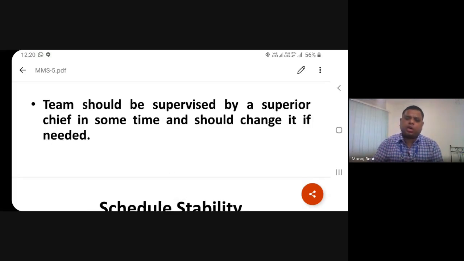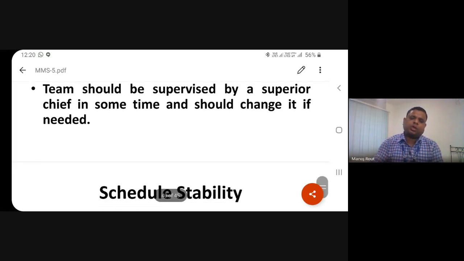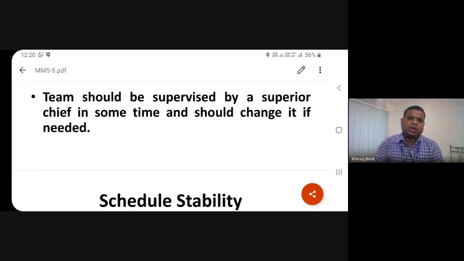If you take the example of Bhubaneswar Circle Office, or the circle office of another city, the team should work efficiently and effectively, but there is no person tracking and monitoring their activities. That is why their teamwork is not supervised properly. By the implementation of the just-in-time concept, the team should be supervised by a superior chief, and sometimes they should change if needed. They provide the suggestion how to change, how to focus on potential customers, for example, in case of making more credit cards for the PNB banks. That is the most important thing.